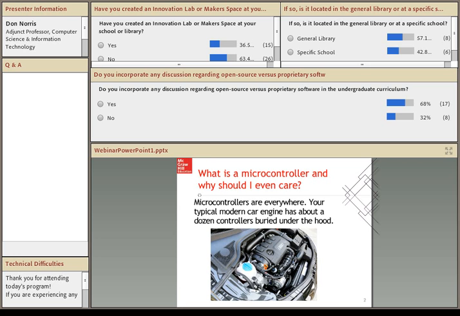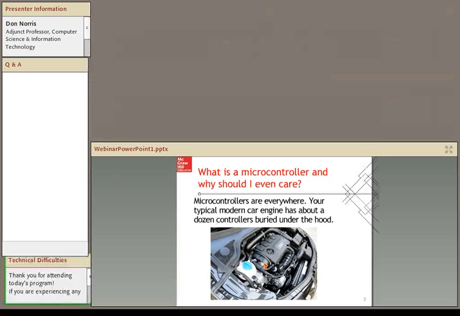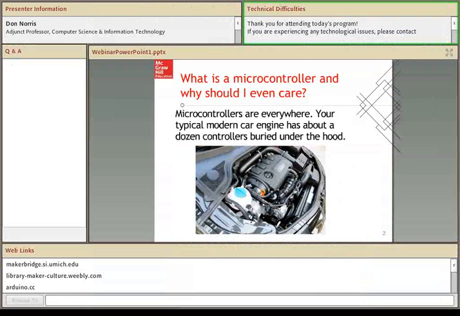Okay, first of all, what is a microcontroller and why should you even care? Well, basically a microcontroller is simply a computer system that is embedded. Embedded means it doesn't have a human interface setup. There's no keyboard, there's no display in its normal operation.